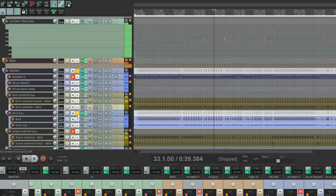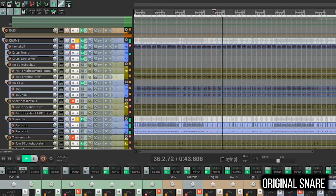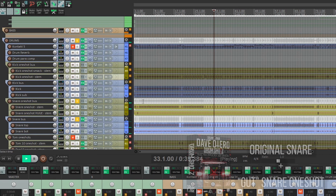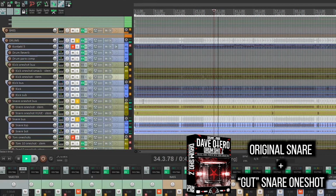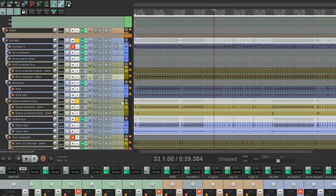Cool. So let's look at the snare now. This is the snare on its own. And if we add the one shot, in this case the snare one shot also adds a bit more sustain, which is also cool.